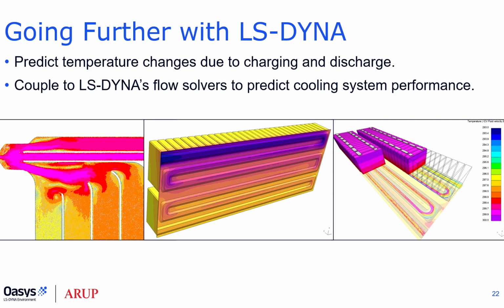Coupling the electromagnetic solver to the thermal solver allows us to predict the temperature changes resulting from current flow through the cells. As well as predicting the outcomes of electrical abuse, this ability also allows us to look at the cooling requirements for the battery. Most automotive batteries are liquid-cooled, and the design of the cooling circuit is critical for good performance of the battery. If we couple LS-DYNA's incompressible flow solver to the battery model, we can model how the coolant temperature changes as it's pumped through the battery and how well it flows around the circuit.